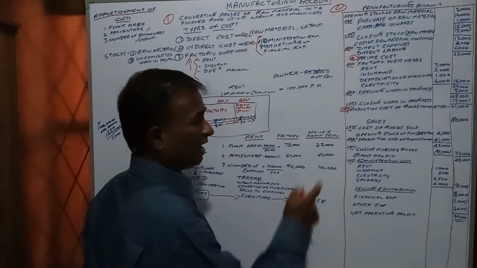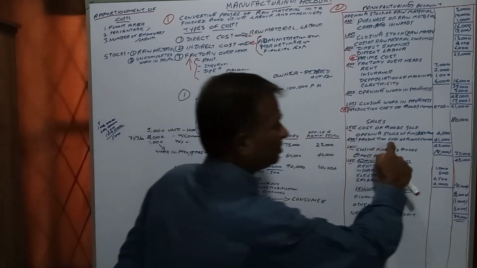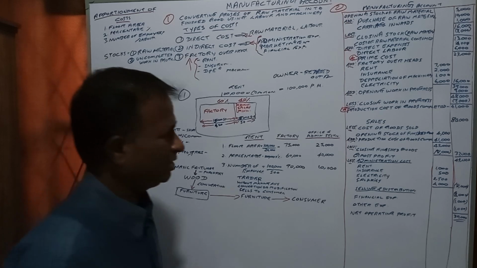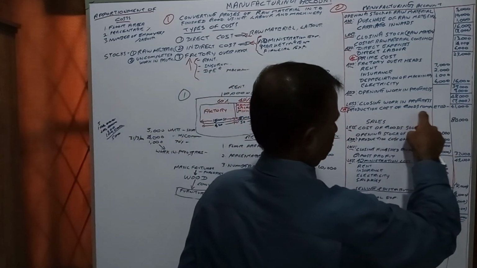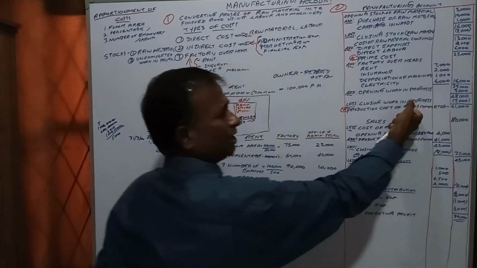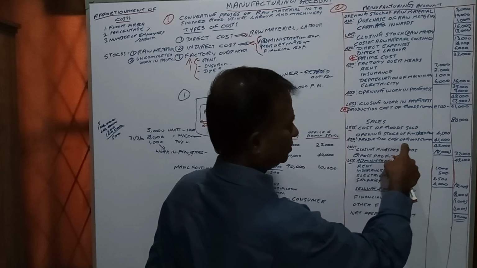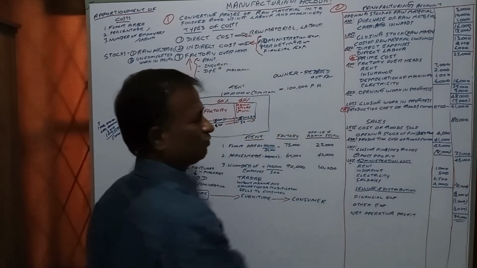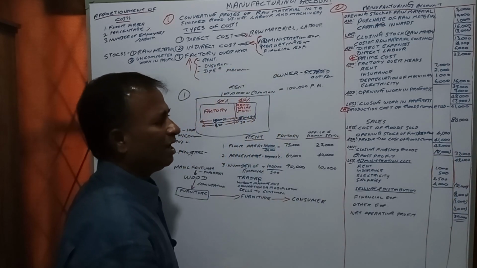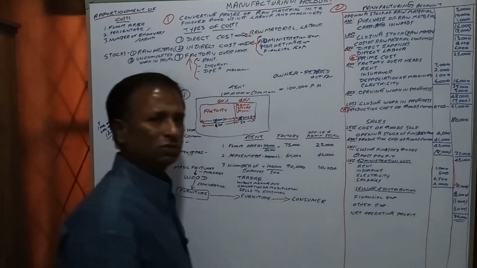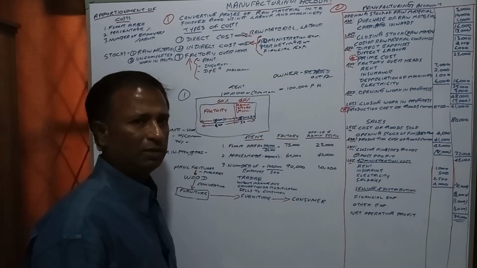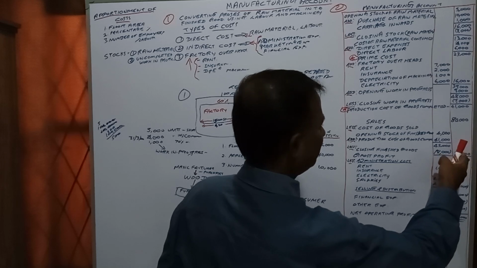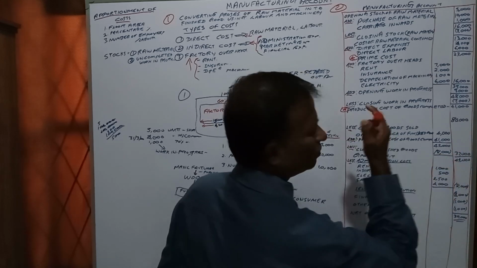Opening stock of finished goods is 4,000, and with that add the production cost of goods completed, which you have to take from the manufacturing account, that is 41,000. Then you will arrive at 45,000. From that you have to deduct closing finished goods, that is 8,000. Then you will arrive at 37,000 as the cost of goods sold.